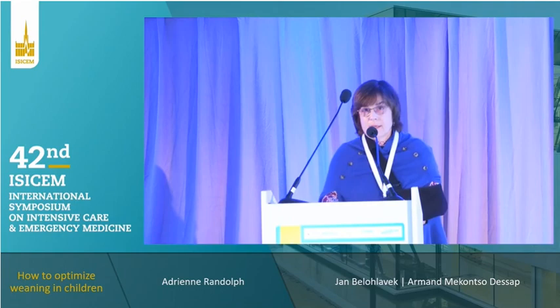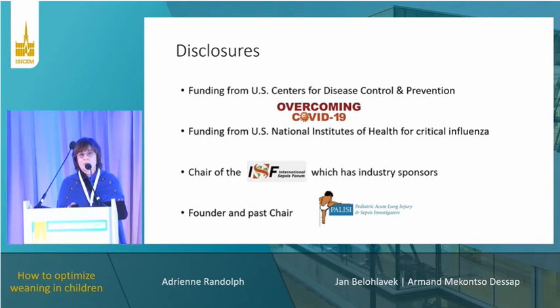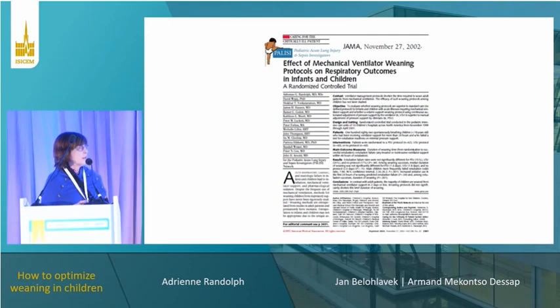Thank you. I realize that there's probably not that many pediatric people out there, but hopefully there will be some things that are relevant that you can learn from some of the ways that we're managing things in our intensive care unit. I don't have any relevant disclosures. I want to point out that a lot of the research comes from the Pediatric Acute Lung Injury and Sepsis Investigators Network, which is a network of over 90 pediatric ICUs in the US and Canada. And this was our first trial. It was on mechanical ventilator weaning and extubation readiness testing.